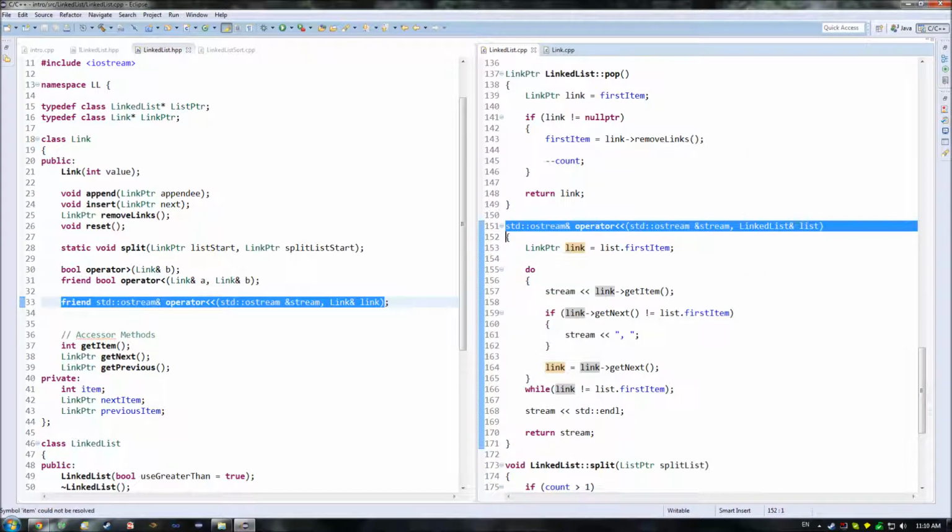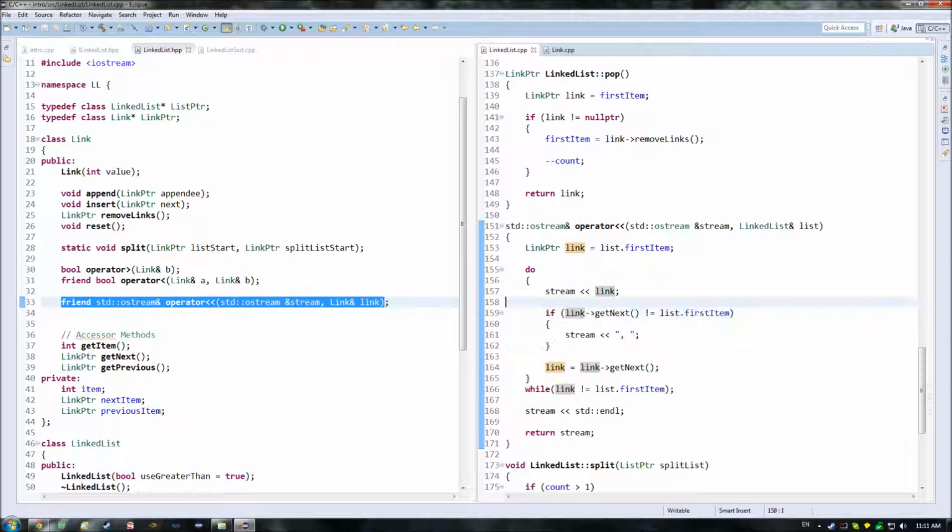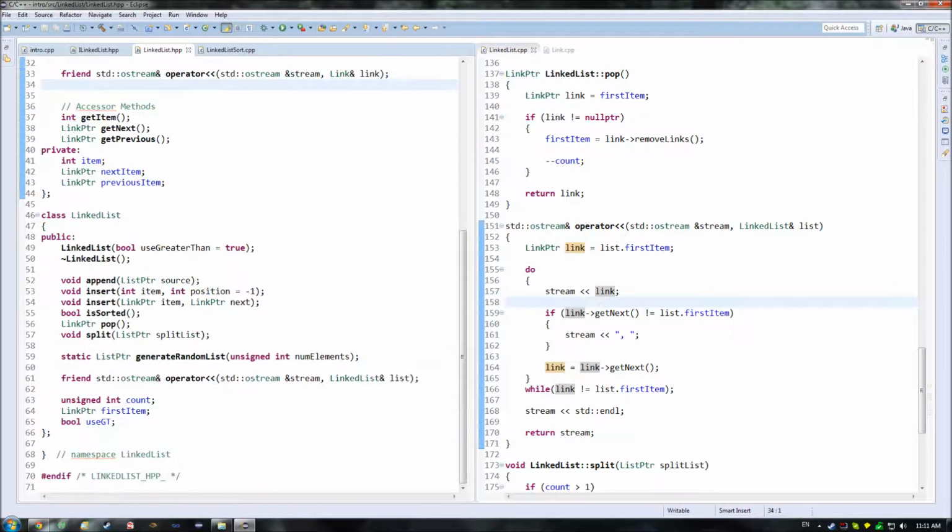And that effectively gets rid of this step here, in case I just end up doing this instead, because we have the operator overloaded. Adding in the commas and the like only makes sense when we're outputting a full list of them. It doesn't make sense to have that with each individual link. So that's really all we need to change for that. It allows us to loop through it, does the correct stuff for ending the current line, and that makes all the changes that we need to do in there.